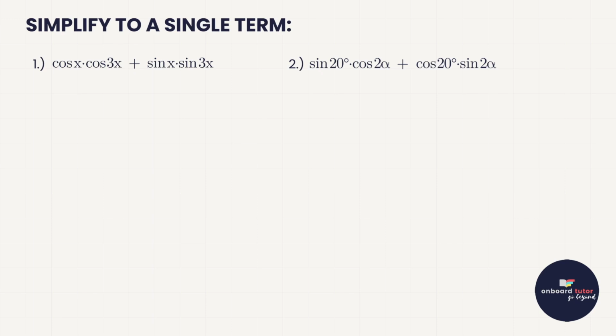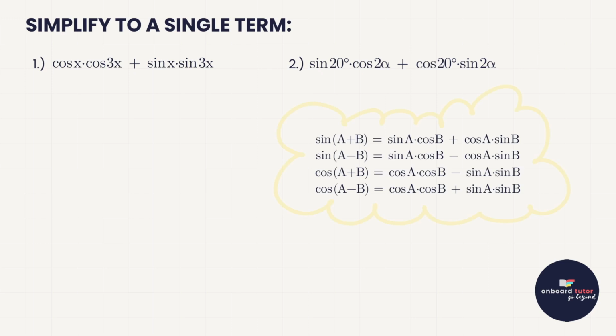Okay, now this occurs quite frequently, is that we are asked to simplify something to a single term. So here we've got cos x, cos 3x, sine 3x, and we need to simplify that. Okay, what we need to get good at doing is recognizing, this looks like some form of one of our compound angles. Okay, so let's get that formula sheet out, and now we're going to have a look. Which one of our formulas is cos plus sine sine? Having a look, here it is, right at the bottom, cos plus sine sine. So that's the cos a minus b.